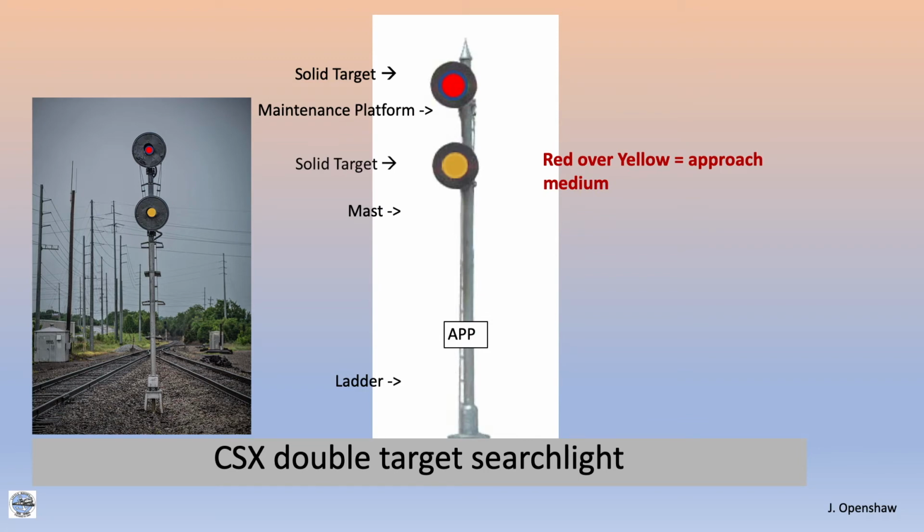Okay, here we go, an approach medium. It's almost the same thing as medium approach, but approach medium means approach to the next signal, not exceeding medium speed. That means if you're going to take a siding, the siding is good for medium speed, 30 miles an hour. So you can approach the next signal at medium speed, but prepare to stop in the siding. Okay, next one, Dave.